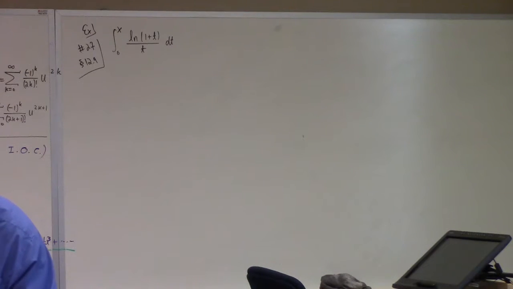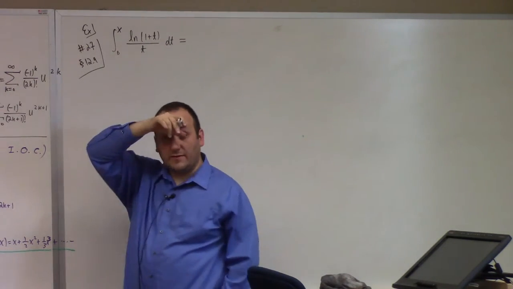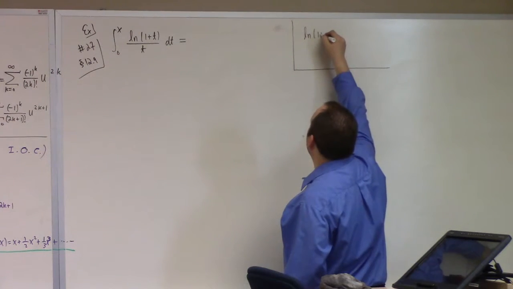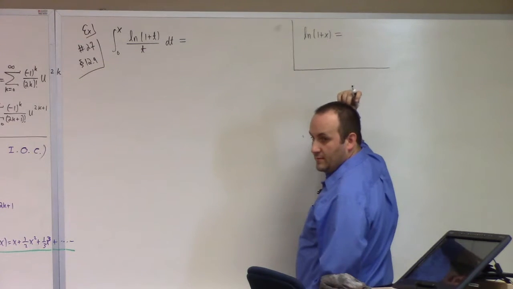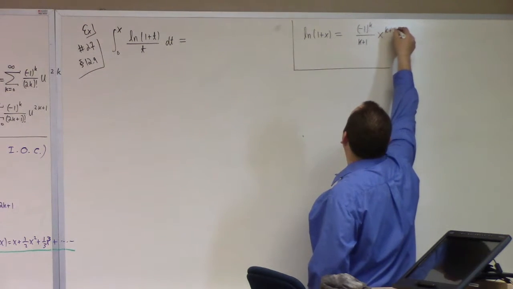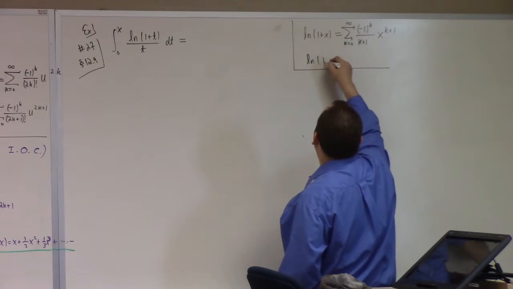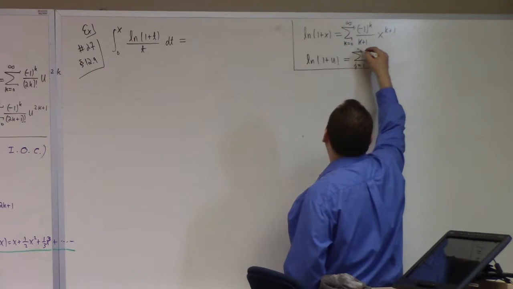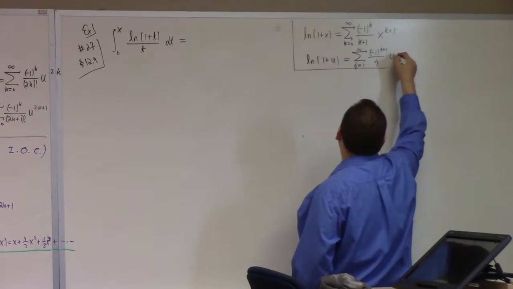Now you guys probably remember more than I do. We derived the power series for the natural log of 1 plus x the other day. What did we get? What's the Maclaurin series for that? Do you guys remember? It's the sum, k equals 0. Of course, we could also say the natural log of 1 plus u is equal to the sum, j equals 1 to infinity, of minus 1 to the j plus 1 over j, u to the j.